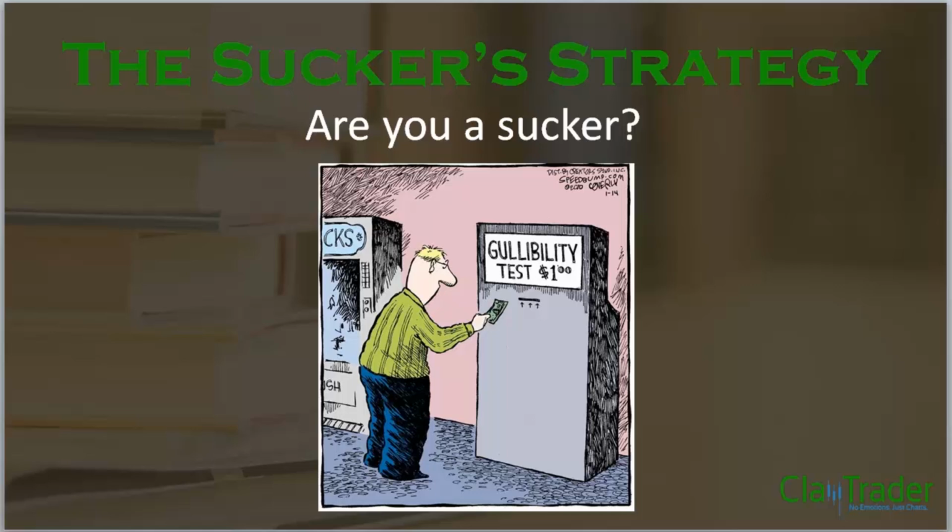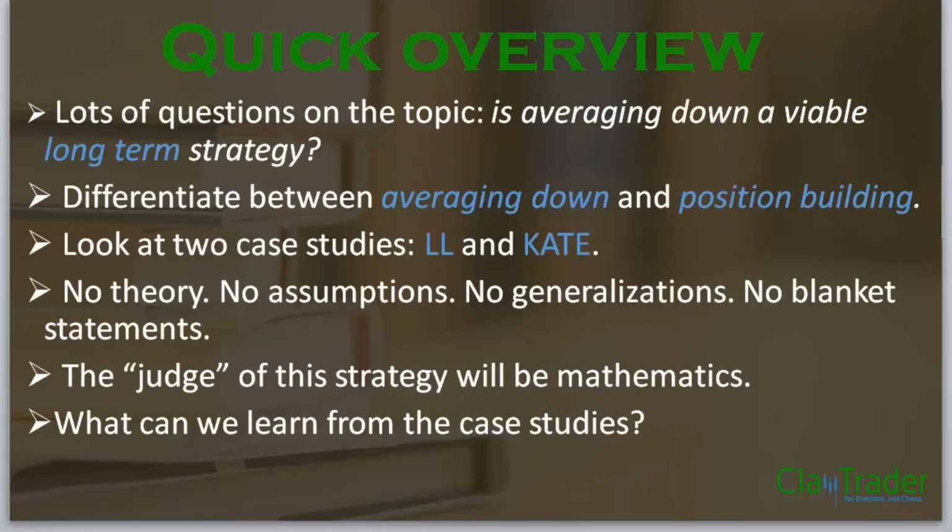But again, if you're thinking about averaging down as a strategy or want to learn more about it, let me teach you about it. But let's take a look at things from a realistic standpoint. Quick little overview. The question here is, is averaging down a viable long-term strategy? Long-term being the key word. For whatever reason right now, it's a very hot topic.